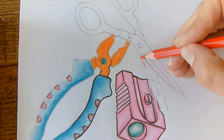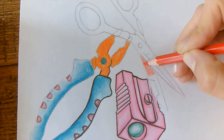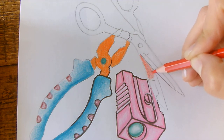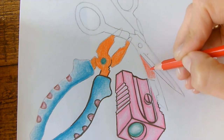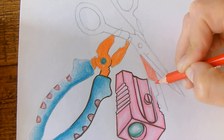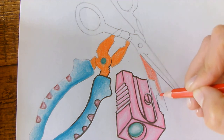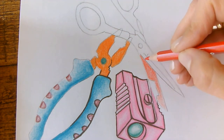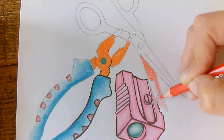So, first thing I'm going to do is I'm just going to use my pencil crayon and apply it using a smooth circular motion. And I'm going to think about this area possibly using some tonal shading. So to make my dark tone, I'm going to make sure I press on a lot harder with my pencil crayon. And as I move down, it has to become lighter. So I'm going to move a little bit further down and make it lighter as I go till I reach the bottom. Now, it might need to come back up and I'll need to make it a little bit more intense in here.